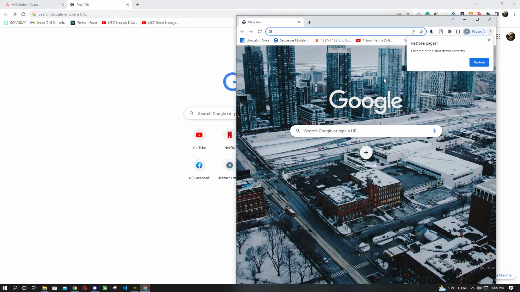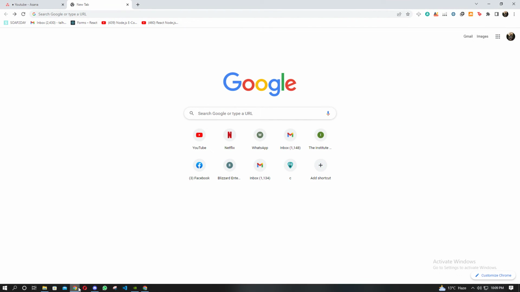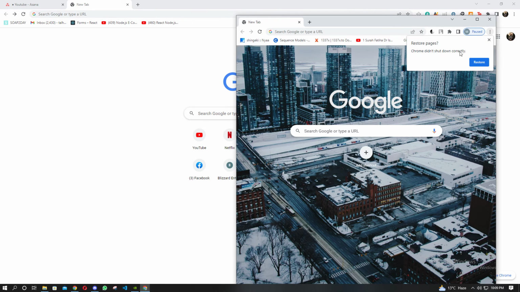So now this account will have its own browsing history, this one will have its own, and I can use both of these separately. The sessions won't interfere with each other. So I can open YouTube on my own account here and the other one here, and they won't interfere. So that is pretty much all you needed to know about how to switch between your Google accounts.